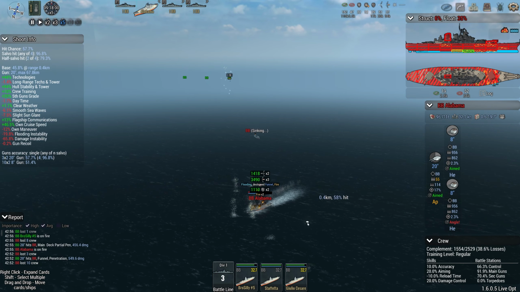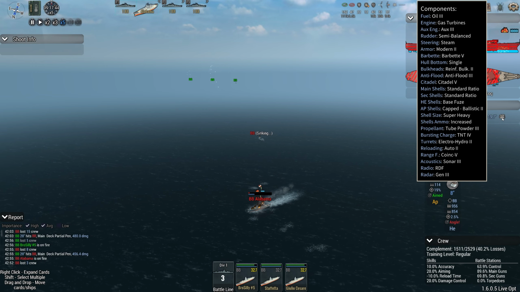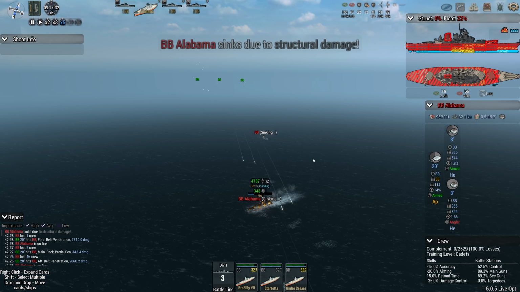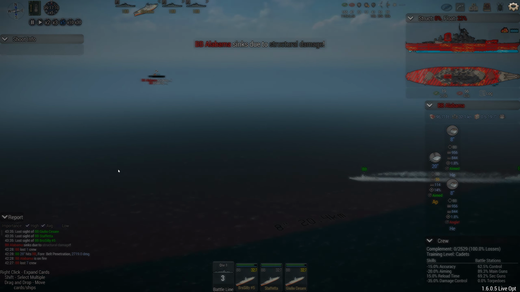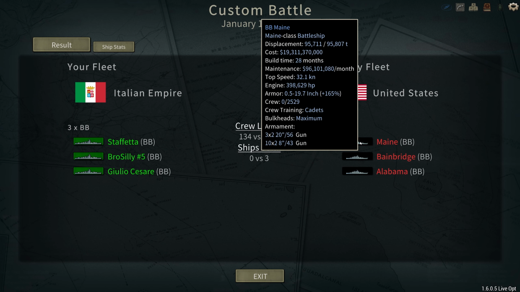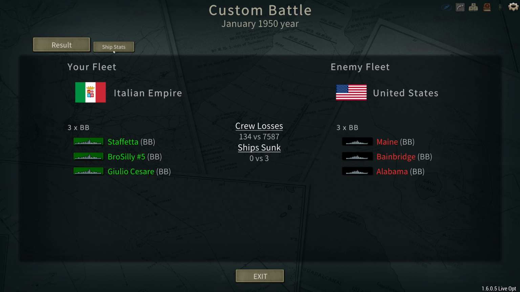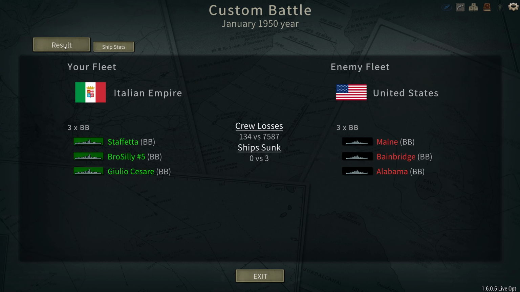She might go down to flooding. And the whole thing's flooded. She does have anti-flood 3 though. Still, oh no, it didn't matter. Structural integrity. All right, I like that a lot. All right, that was Iron Wolf's United States 1915 main battleships, and that was a complete sweep. I really hope that my AI is actually going to do the same in terms of sweeping.